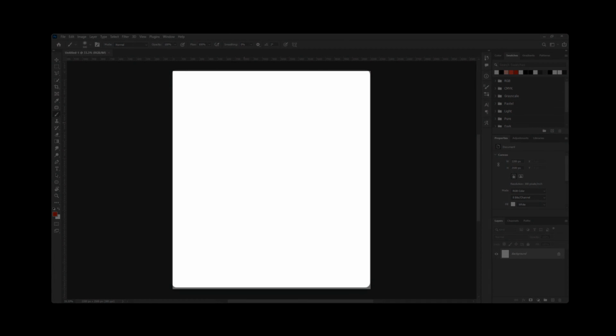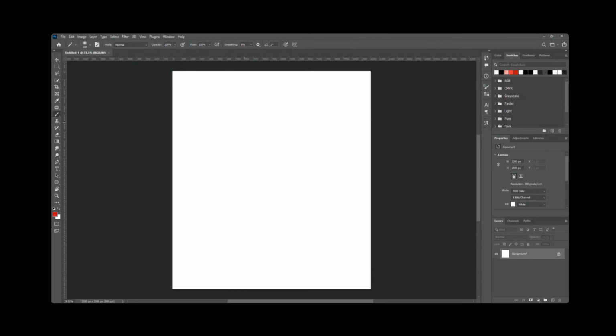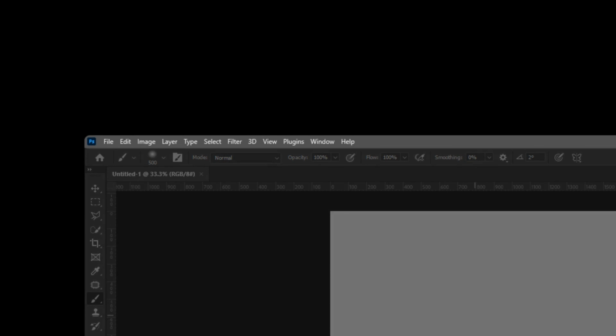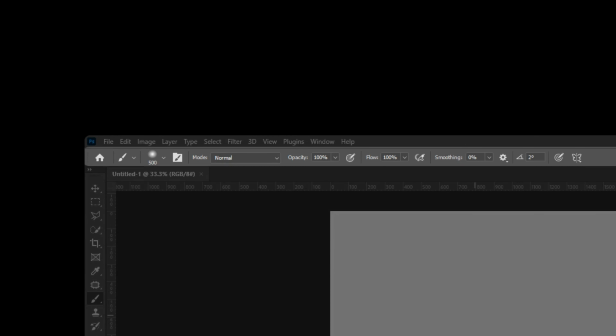Your blank canvas where your creativity comes to life. At the very top is the menu bar, your command center for almost everything. Right under the menu bar, you'll find the options bar. The settings here change based on the tools you are using. On the left side, you have got the tools panel. Think of it as your artist toolbox.